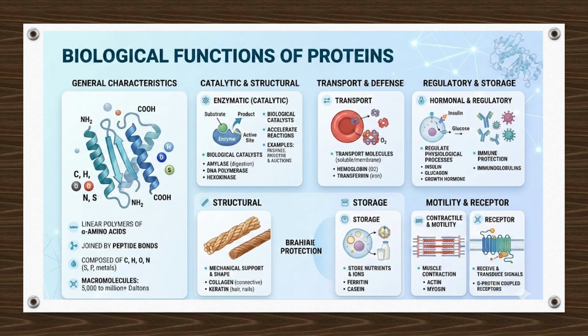Motor proteins convert chemical energy into mechanical work. Myosin interacts with actin filaments to drive muscle contraction powered by ATP hydrolysis. Kinesin and dynein move cargo along microtubules, organizing the cell's interior and enabling axonal transport in neurons. Disruptions of this system contribute to neurodegenerative disease.